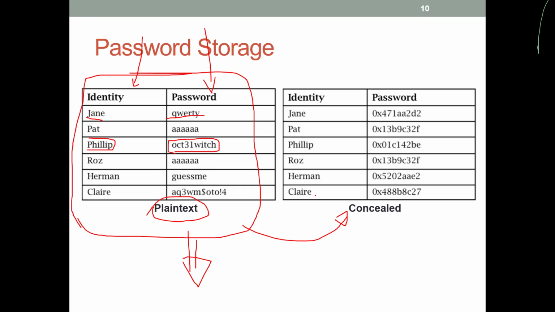Because of that functionality of hashing, if the user enters the password, we create the hash value using the same hashing algorithm, and then we compare the hash values. The existing stored hash value in the table is compared with the hash value of the user-entered password. That is what we are checking, right? So this is the concealed form.